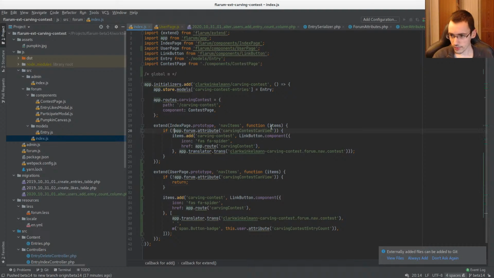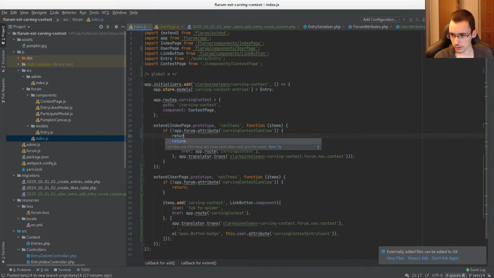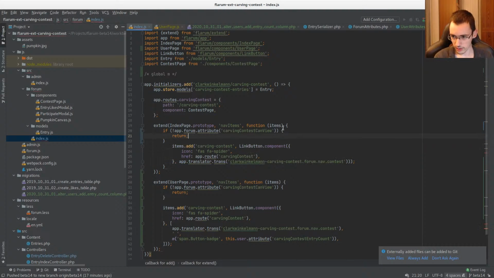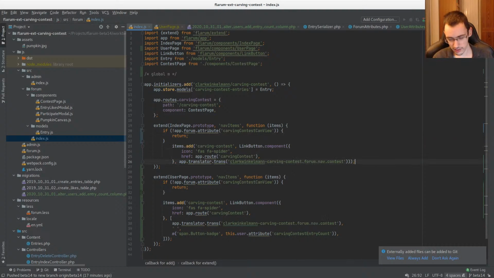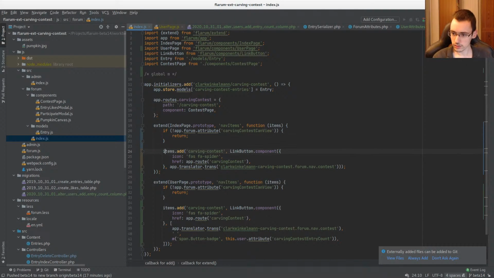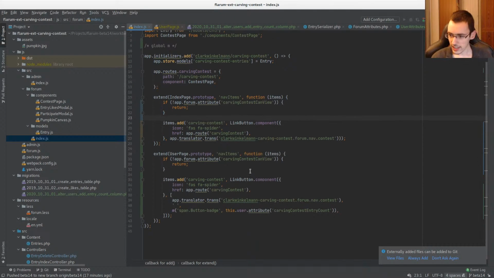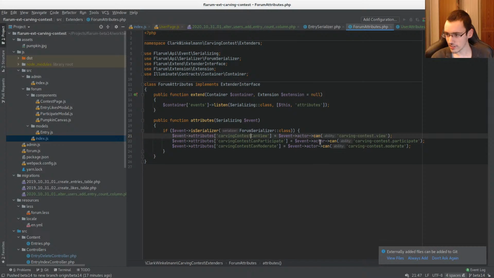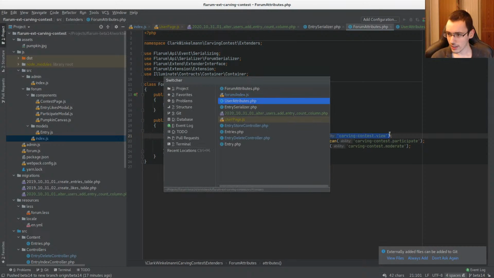Let's do the opposite. Let's do a negative permission, negative return here, like this. And we also want to check this permission in the backend, so we can do actor can view, and we can do this here.